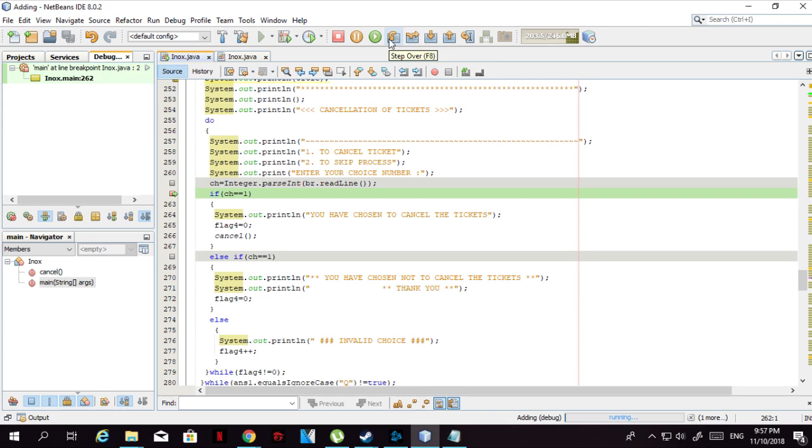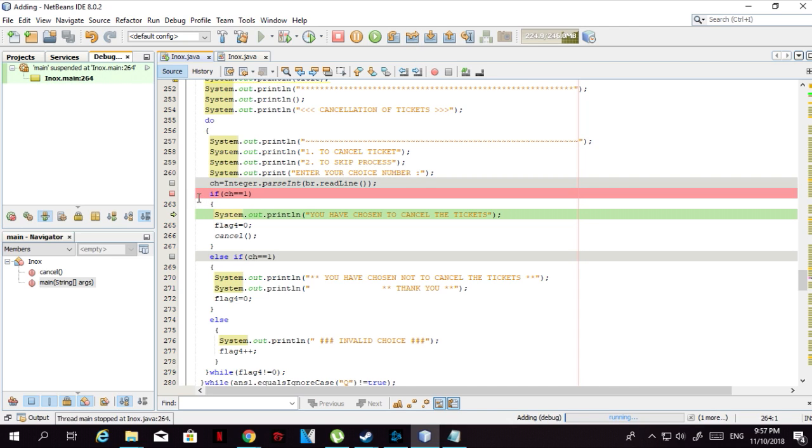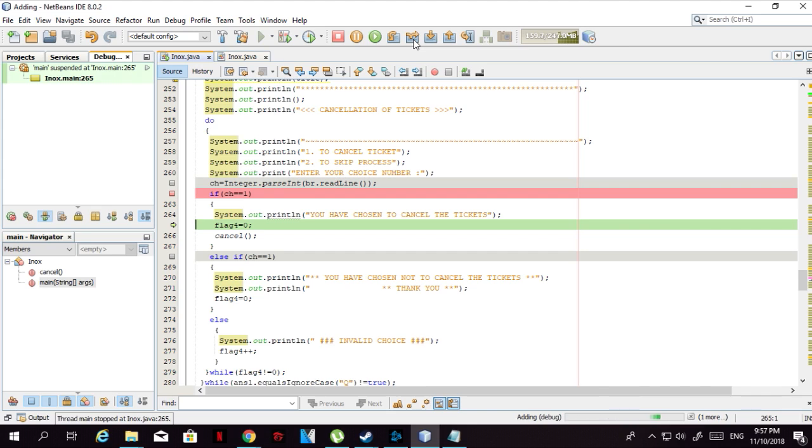There is step over expression. When you click on it, you will jump inside the method or the expression that has the breakpoint. There you can check your current program counter, step by step as you run the program.